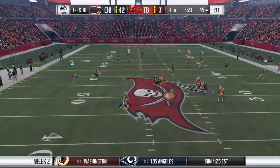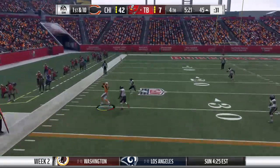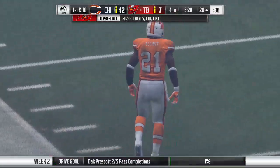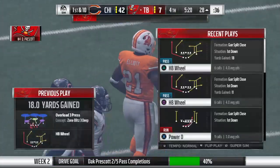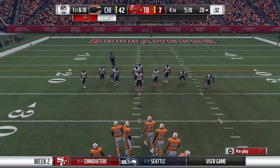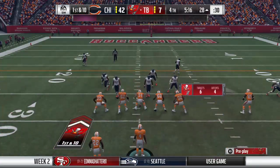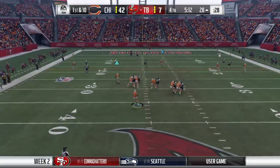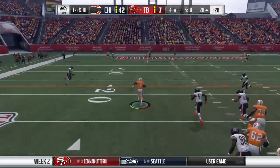Prescott looks to throw on first. Being chased out left. He's going to find his running back. It's complete. And he is out of bounds inside the 30. Another big hitter there. This one good for 18. We talk about mobility on quarterbacks all the time. Here's where it really pays off. Able to move, evade, and is accurate throwing on the run and picking up the first down.